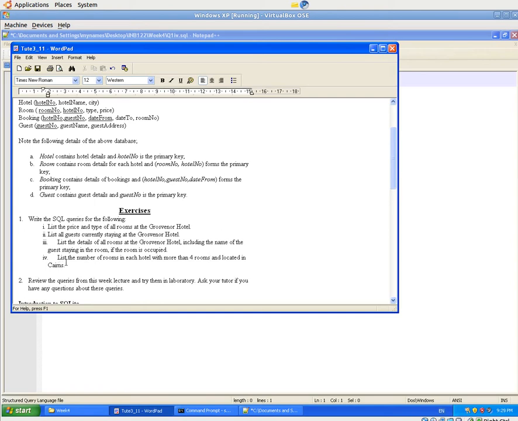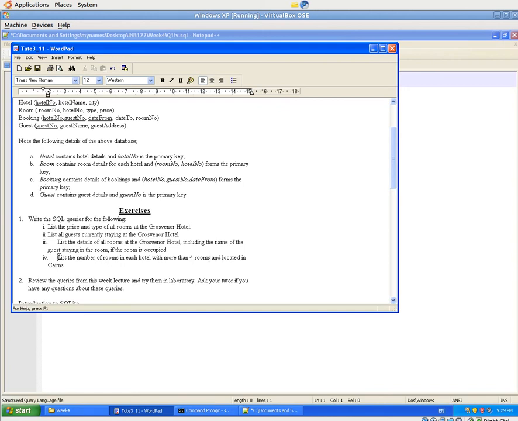So having a look at the question, for those of you that have been playing around with the hotel database, which you should have in all the previous tutorials, there's a very good chance when it says list the number of rooms that we're actually going to be performing some sort of an operation on a column or a group of columns. So when it says list the number of rooms, that sounds like a count function to me in each hotel with more than 4 rooms.